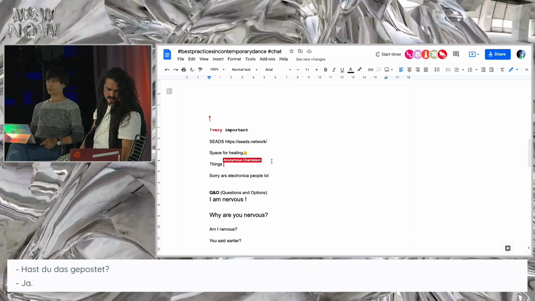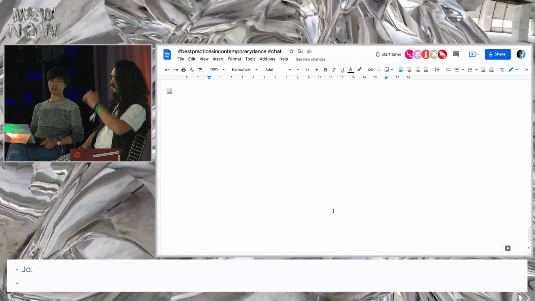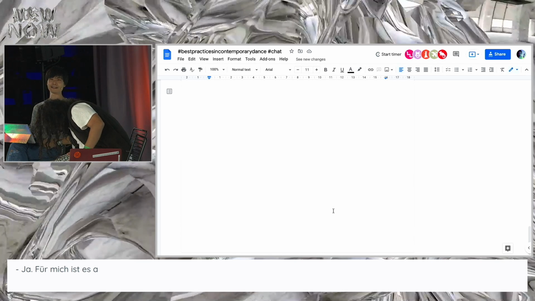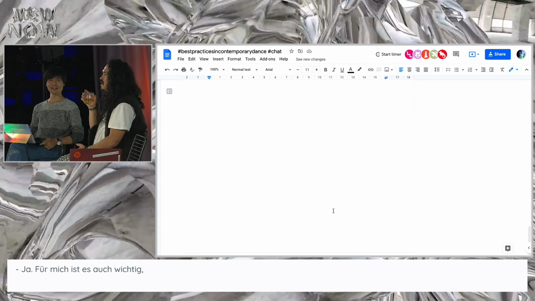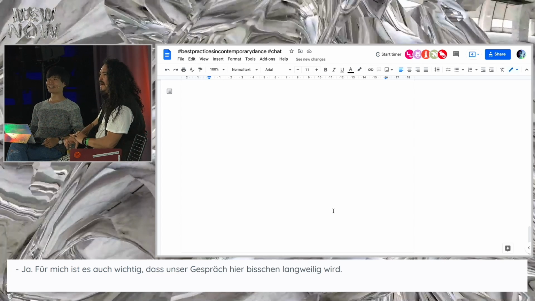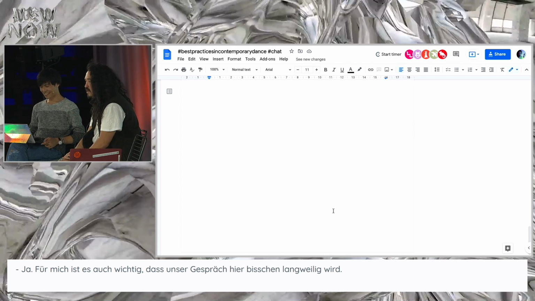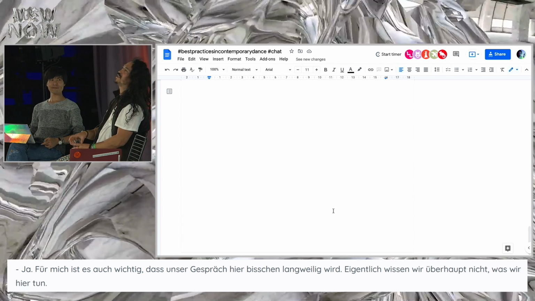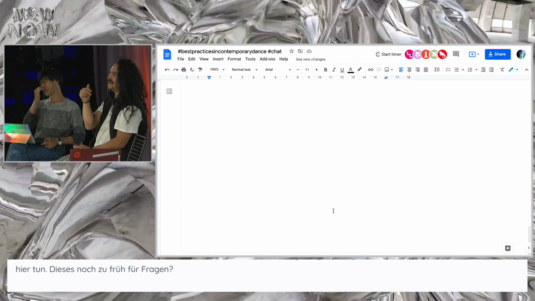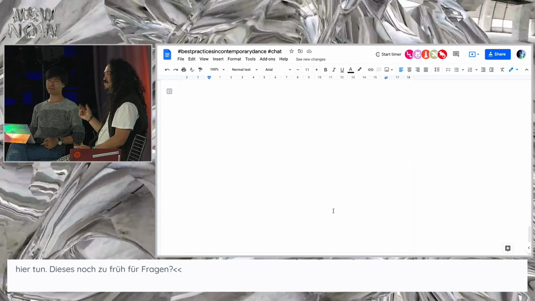Chameleon, space for healing. And also, I think it's really important that the talk doesn't become so boring, not because we are talking a lot, but because we don't know what we're saying. Maybe we can have questions. This is too early for questions, but at any point if somebody wants to, because normally the chat is, I'm going to paraphrase how I presented it in my school, the time where the two of us come together, and sometimes we invite guests to try to ground and theorize the practice.